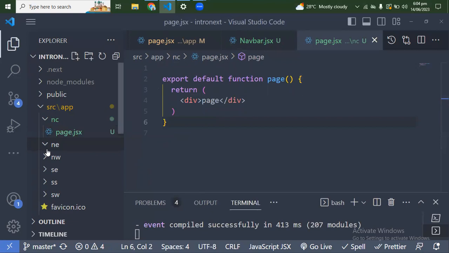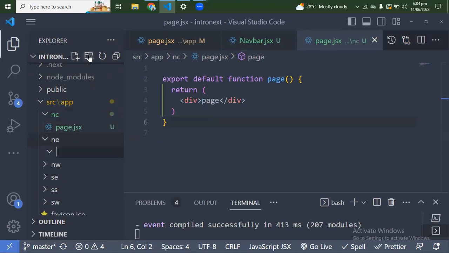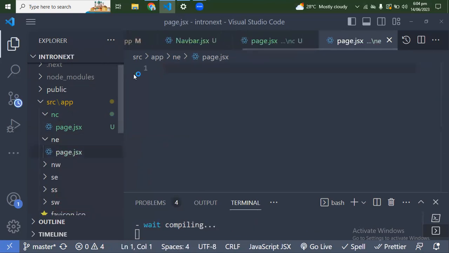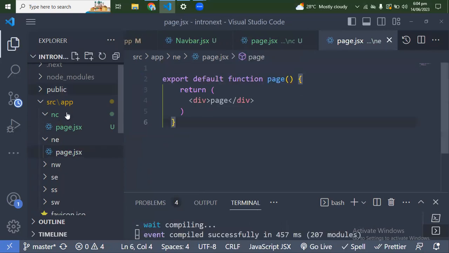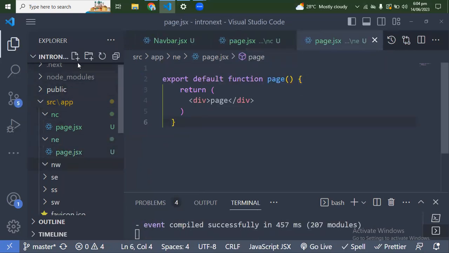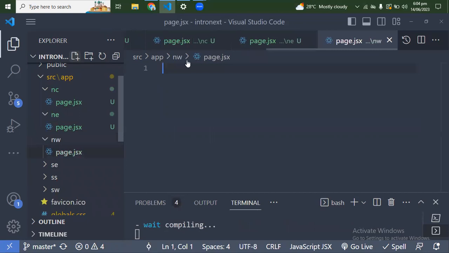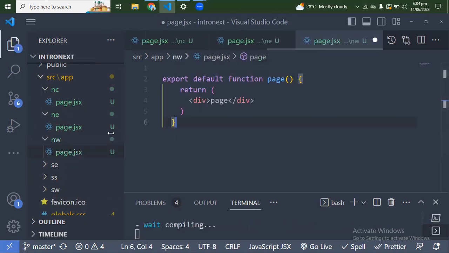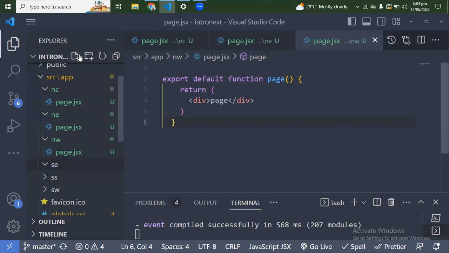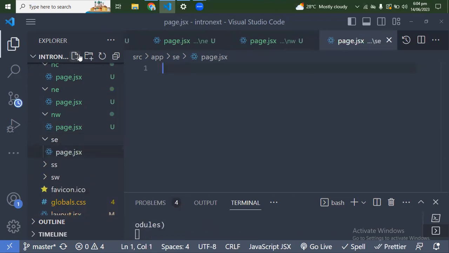So inside this NE, I will create a file page.jsx, and I will paste that to save it. Inside this too, I will create a file page.jsx. Mind you, my page is lowercase, save it. Inside this, I create a file page.jsx, save it, paste it.